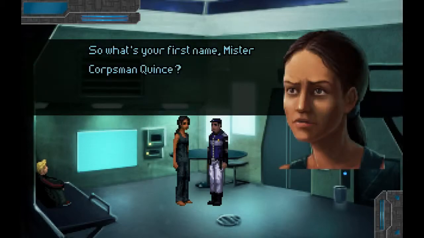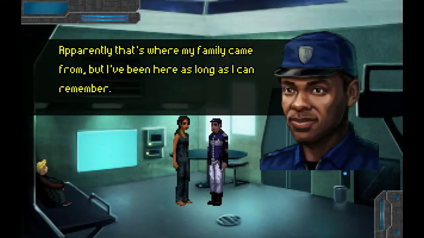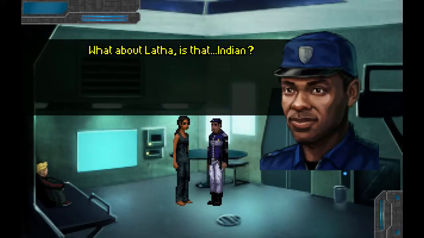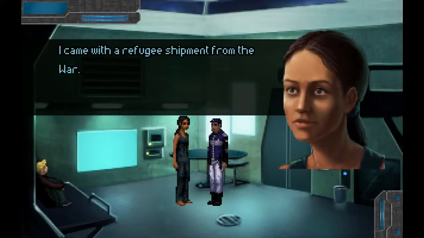Okay, so what's your first name, Mr. Corpseman? Quince? It's Amati, an Angolan name. Apparently, that's where my family came from, but I've been here as long as I can remember. The first names are always from kids' cultural backgrounds. What about Latha? Is that Indian? Dunno, probably. I came with a refugee shipment from the war.